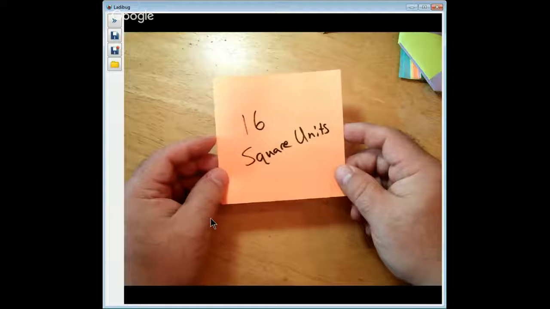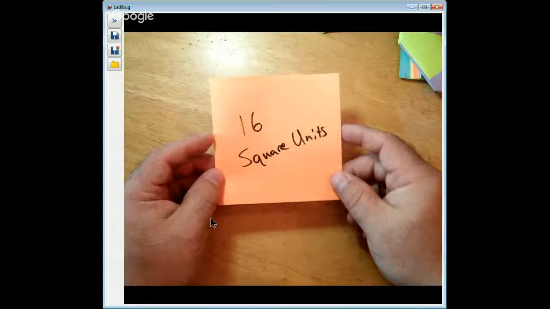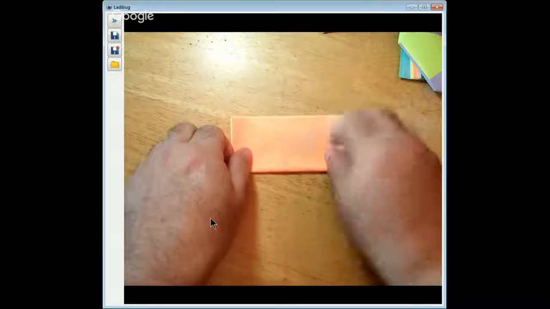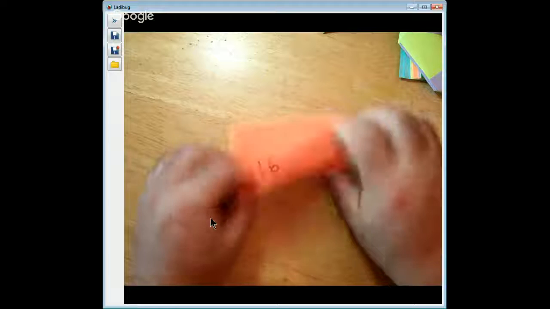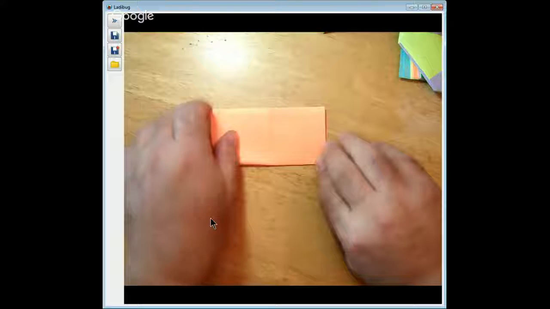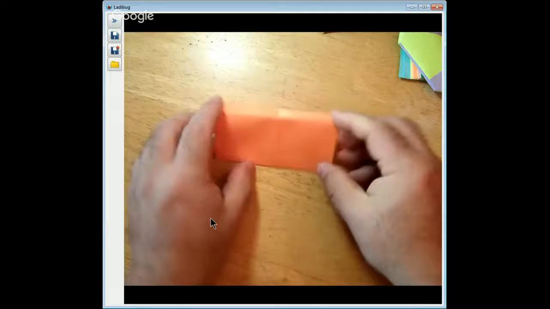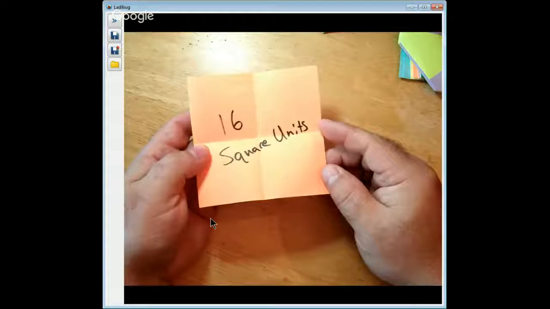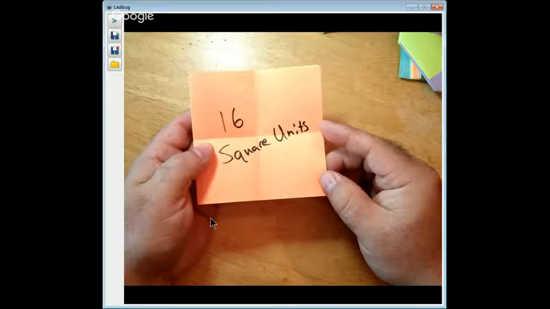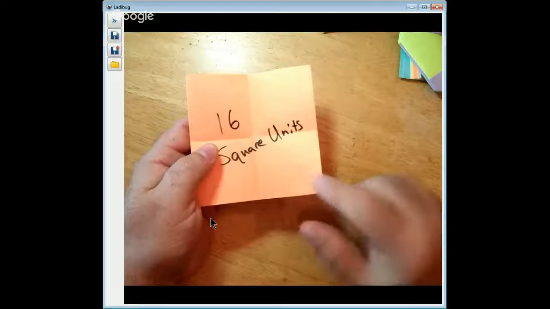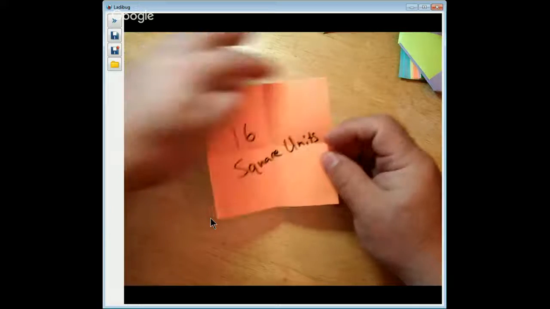And I asked them to play around with that a little bit with a partner, and they'll fold it, usually in half, and then they'll fold it again, and they'll make a bunch of folds, and they'll be trying to make equal squares. After they fold it in half and then fold it in half again, I stop them right there and ask them, are those perfect squares and how would they know? And they come up with some ideas about triangles and the diagonals have to be the same. And they find out that, okay, there are 4 perfect squares here, 2 units on each side.